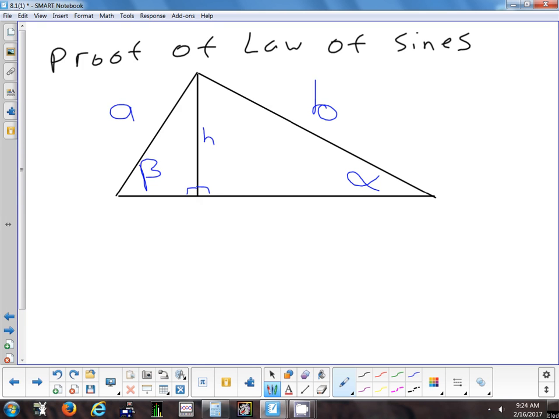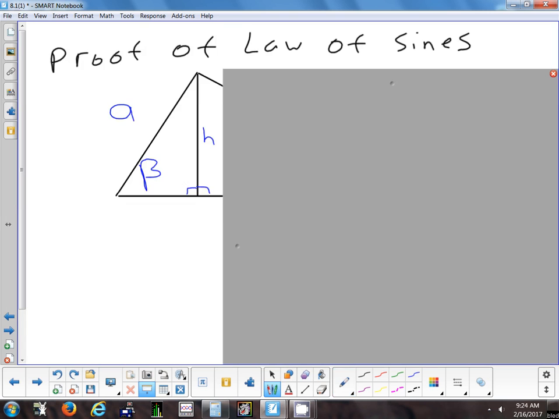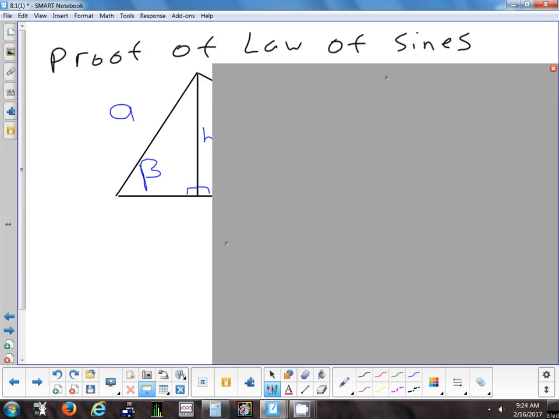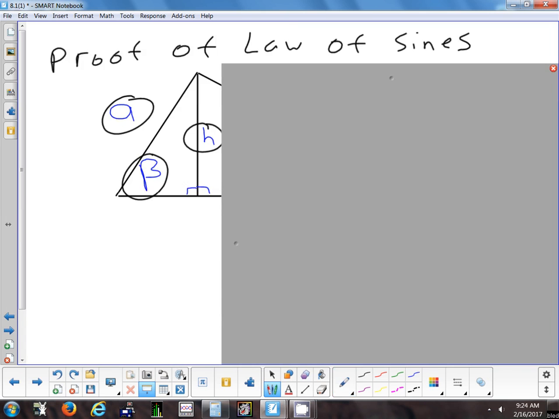All right, so now I want to block off the right-hand side. Just focus on this triangle on the left. I want to pick a function that would involve the three things I have labeled: this angle, this side, and that side. In this right triangle, side h is in what position compared to beta? There's three, it's opposite, yep. And side a is the, nope, it's not the adjacent. It's across from the 90, so it's the hypotenuse.